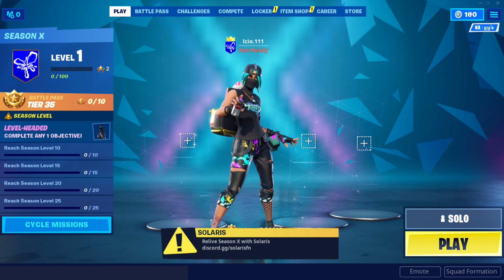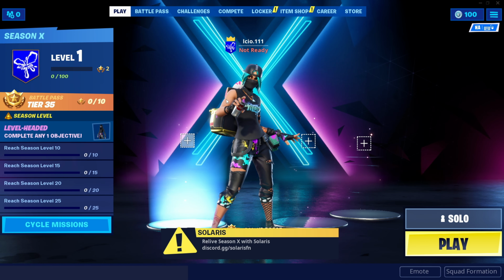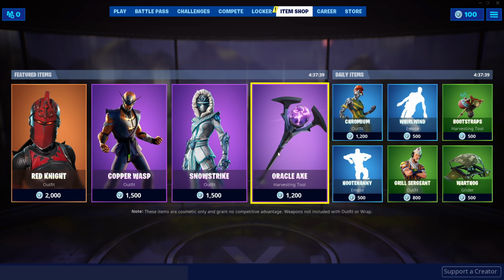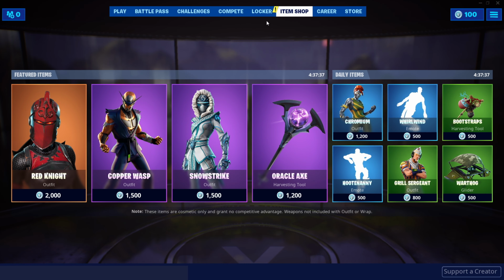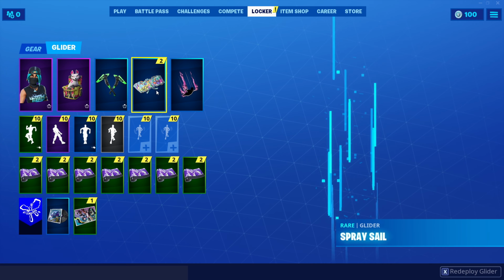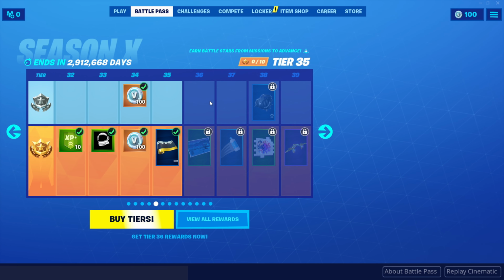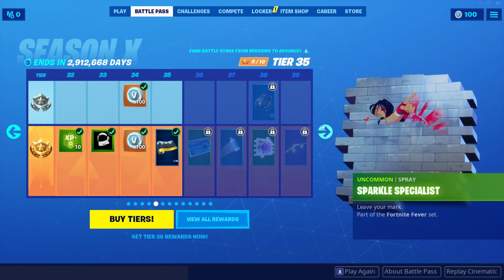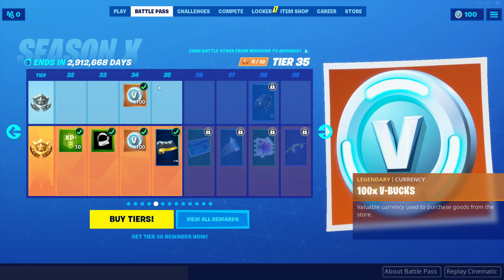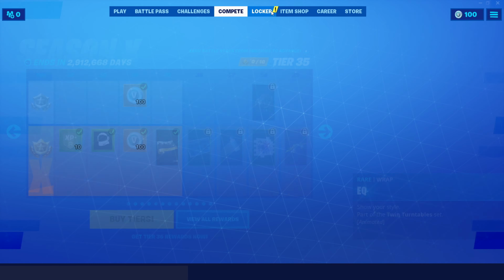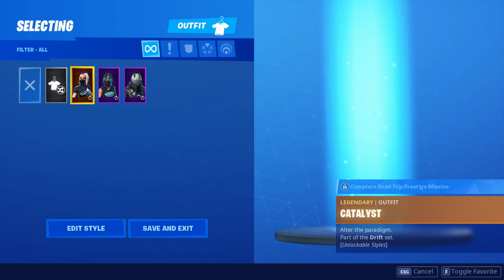And as you can see, you're gonna spawn in with 5,000 V-Bucks. And yeah, you have a working item shop. As you can see, you get V-Bucks per kill. I don't think it's per win anymore. Challenges do not work, but they will work soon. You can also buy tiers, but I'm not gonna demonstrate that. I've bought a lot of tiers already. I bought up to 35. But yeah, you also have working skins, working emotes, etc.